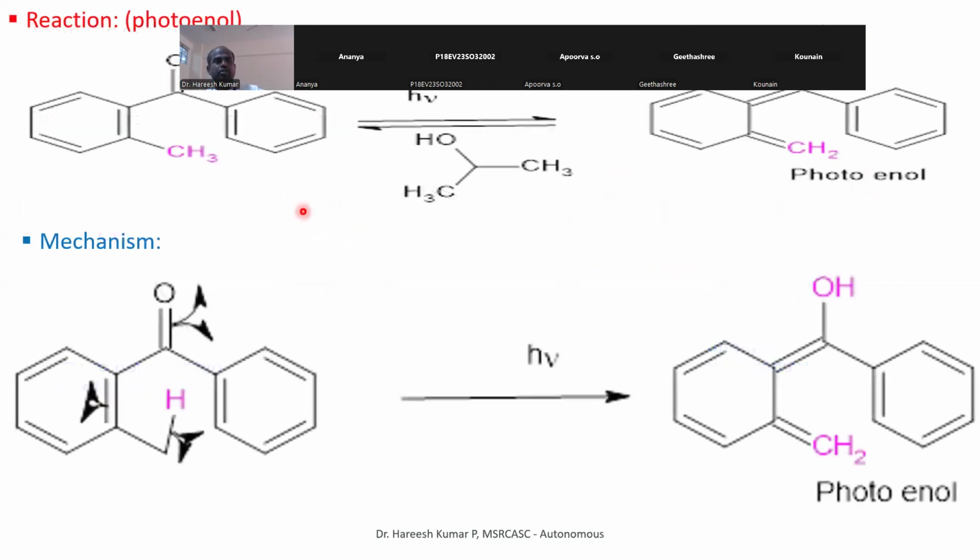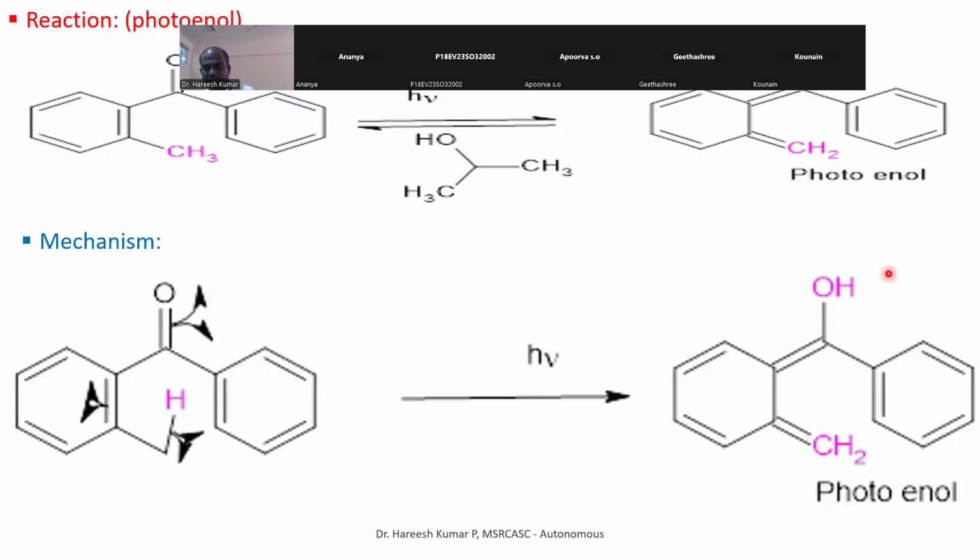I will go to the next slide. So here, what is the reaction? Photoenol. How is the photoenol formed? One of the hydrogens undergoes homolytic cleavage, and the pi bond undergoes homolytic cleavage, forming a double bond here, forming a double bond here, forming a single bond here. That is how photoenol is obtained. It means that all ortho substituted aromatic carbonyl compounds undergo photoenolization, not photoreduction. So here is the mechanism of how an ortho substituted hydrogen containing carbonyl compound undergoes photoenolization, photoenol formation.